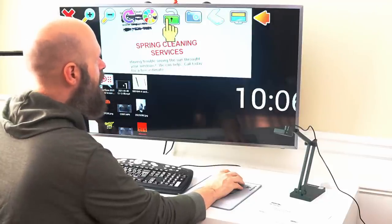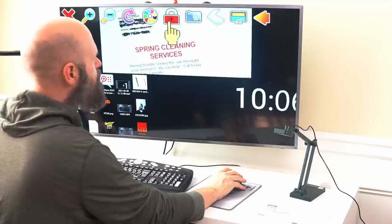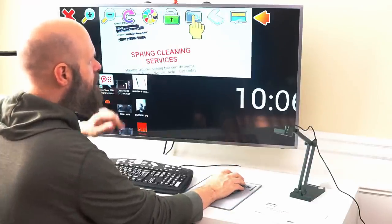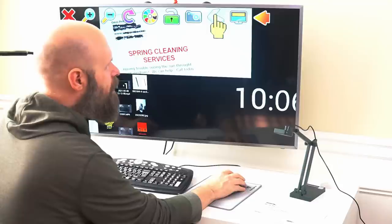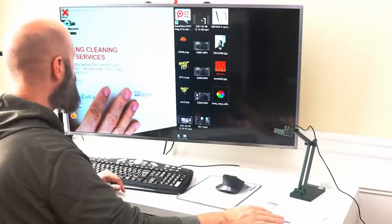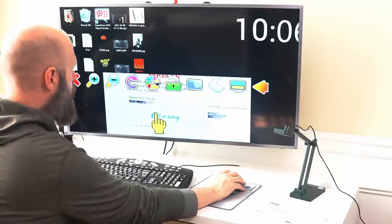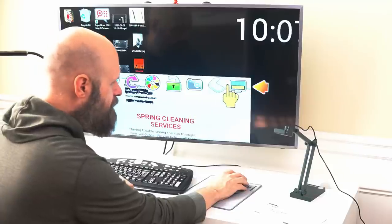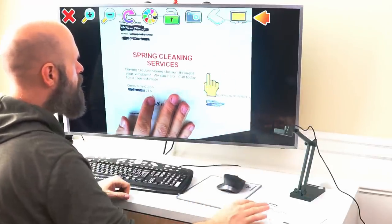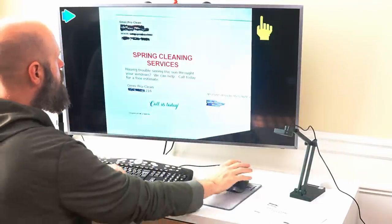This icon that looks like a lock is actually a freeze frame — so you can see I can move the image around, but if I click it and it goes red, the image is frozen. That's just a freeze frame; it's not actually taking a picture. If I wanted to take a picture and save it, I could click the camera icon — and we just took a picture saved in our gallery. We have several split-screen views available: desktop on the right and camera on the left, camera at the bottom and desktop at the top, camera on the right and desktop on the left. We can also do full screen, which can be very helpful if you just need to use this as a CCTV.